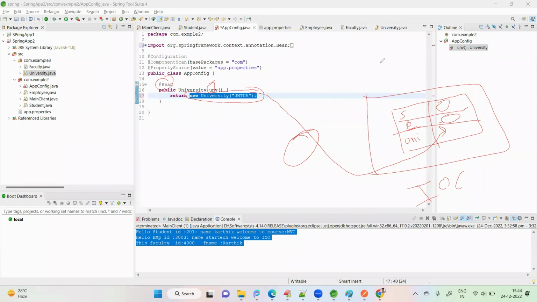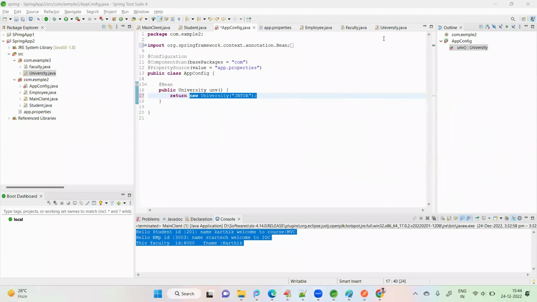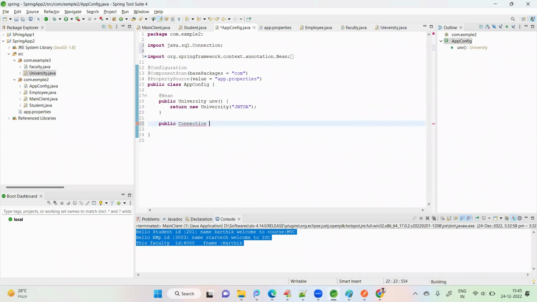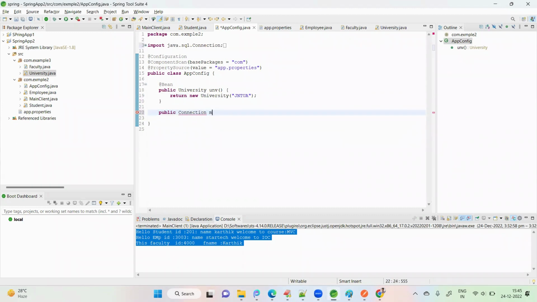I'm giving another example. Okay. We already know how to create a database connection. Now here I want to create a database connection. How to create it? I'm writing one method, public Connection, MySQL connection. This is the method. Here I write the logic. What is the first step? Register the class, maybe class loading. What is the code? Class dot forName.